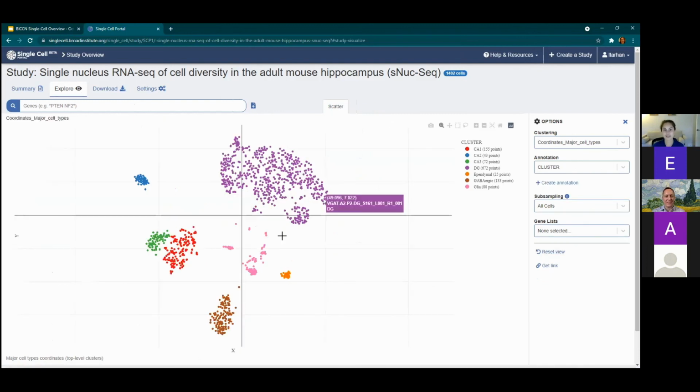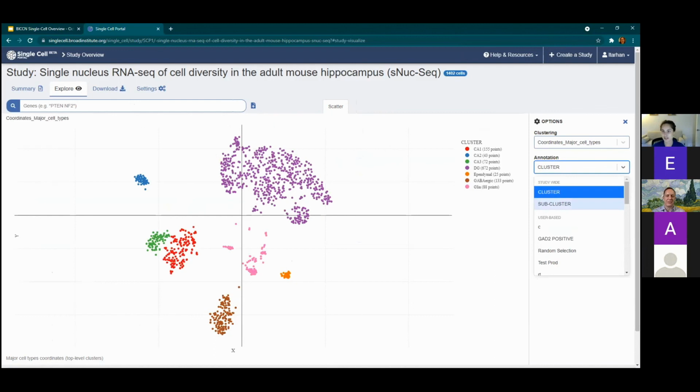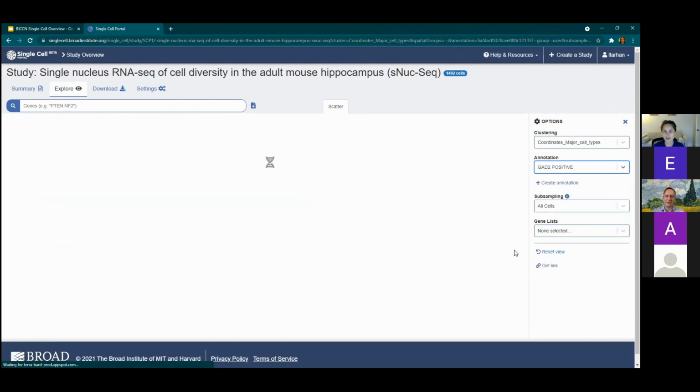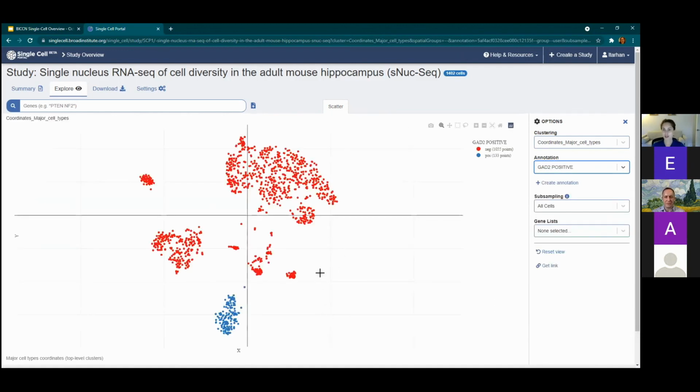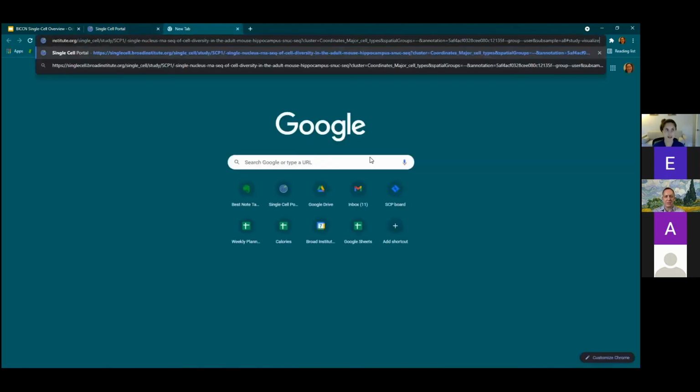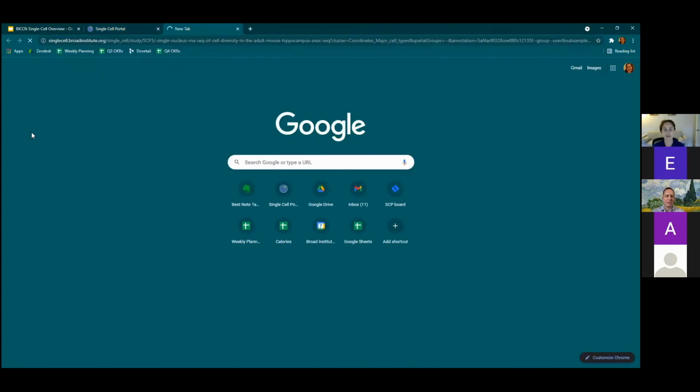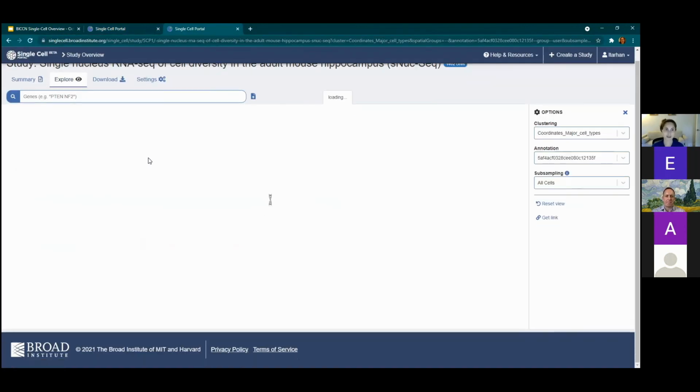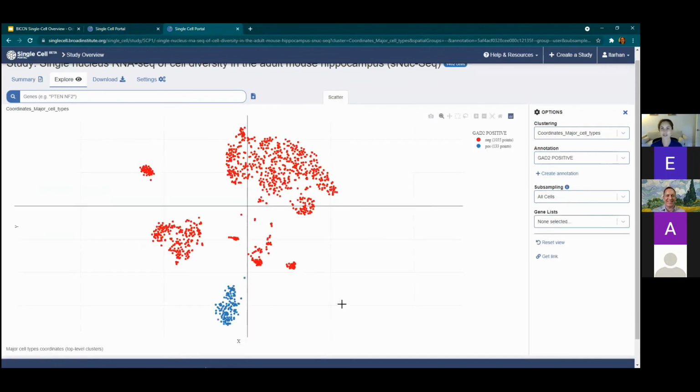And then if I wanted to share this exact visualization, say I wanted to change the annotation a little bit, and I wanted to make sure that I was sharing this visualization with a collaborator, I could go over here to get link, and then that copies the link to my clipboard. If I were to send that link to someone, they would see exactly that visualization. So thanks for that reminder, Tim.